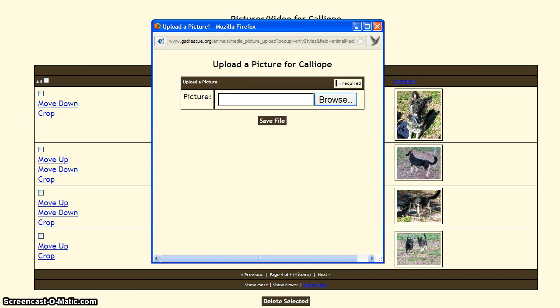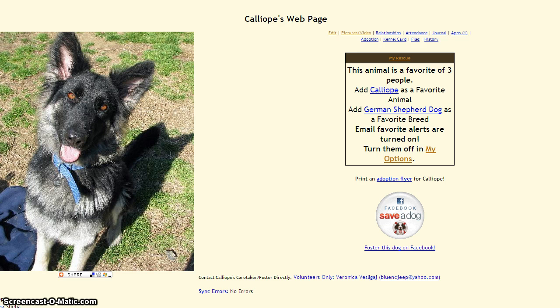So today I've shown you how to log into the website, how to fill out the web form, and remember you fill out the web form on 3 occasions at minimum. When you first add the dog to the web, when the dog goes on trial, when the dog is adopted. You can also fill out the web form to change the foster home name, or if you prefer not to update your dog yourself, you can fill out that form at any time and we will gladly take care of that for you. The other thing I showed you is how to edit your dog's web page if you choose to do that, how to add pictures, videos, and other information.